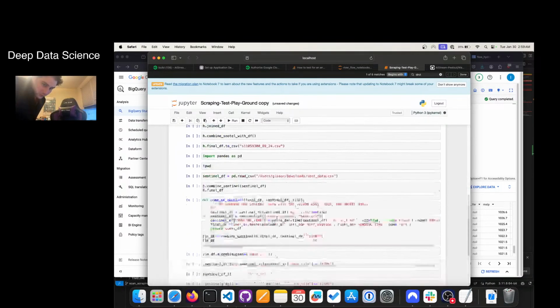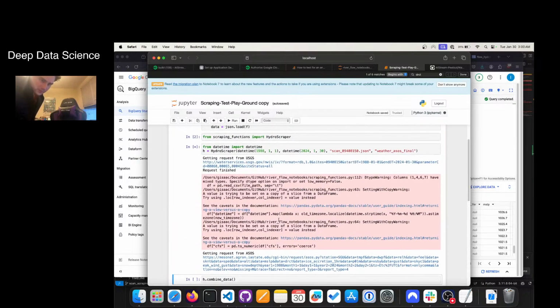Is it still running? Yeah, these things just take a long time.